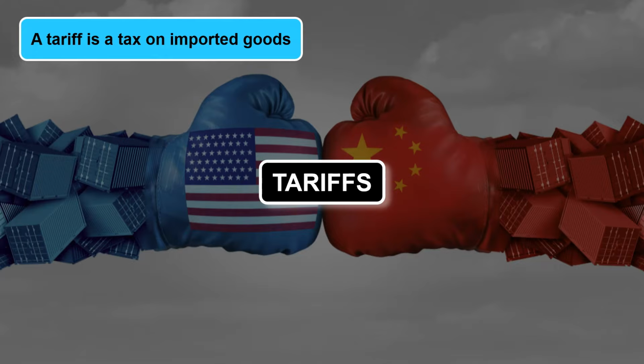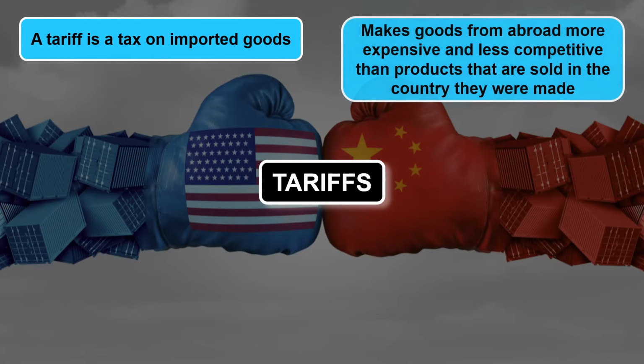A tariff is very clearly a barrier to trade, as it effectively places a tax on these goods and services coming into the country from another. This makes these foreign goods coming from other countries more expensive than the ones made and sold domestically in this country. By making these products more expensive, this is a barrier to international trade, as it makes goods from abroad more expensive and less competitive than products that are sold in this country.